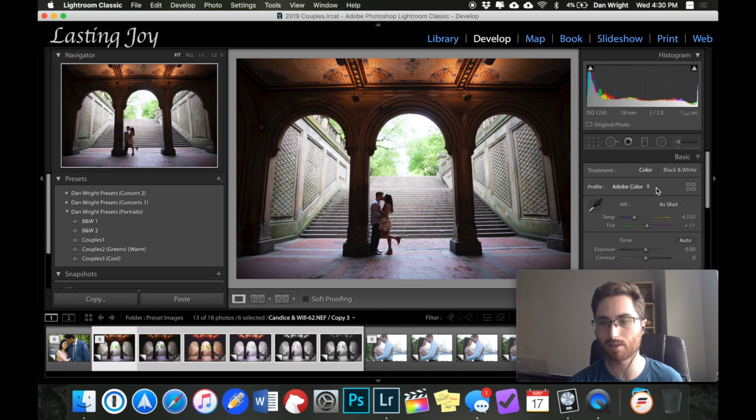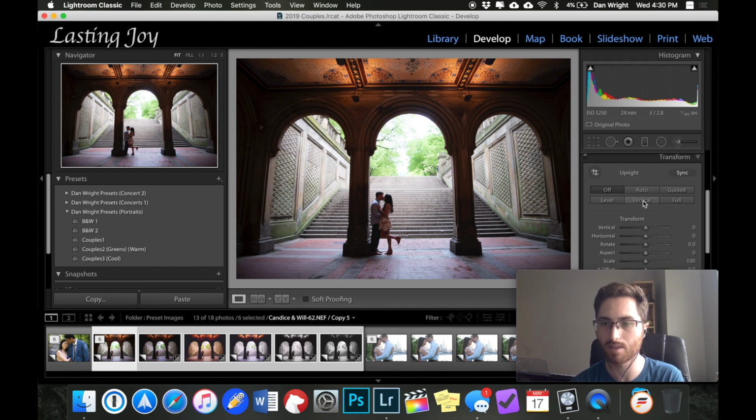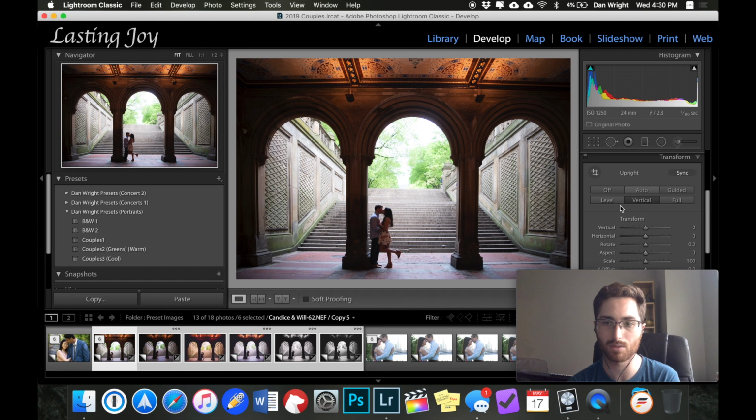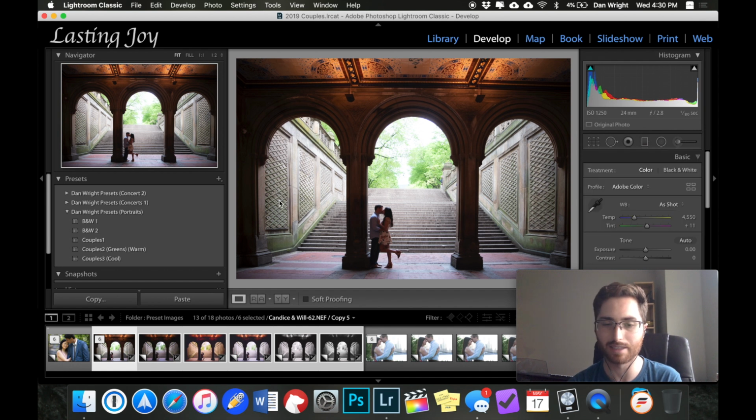What I'm going to do really quickly is just go down to this transform, and we'll do a vertical transform just so that these pillars are at least closer to straight. I'd probably spend a little more time on this if I were delivering these to the couple, but I've already edited their photos and delivered them. So just going to get it a little bit better now.